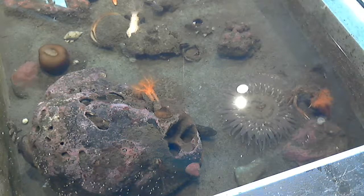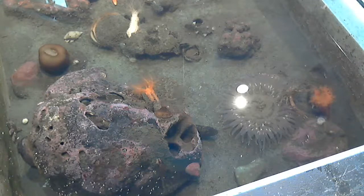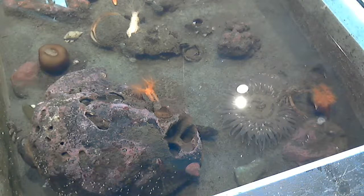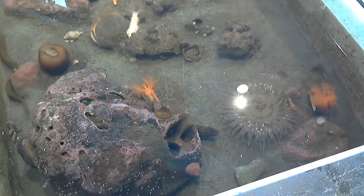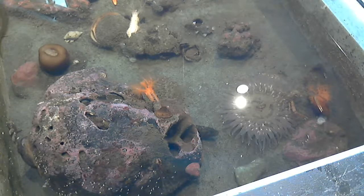This is, let's see, it's either a clingfish or a snailfish. Even I'm having a hard time trying to figure out what's down there. This is why our naturalists are going to be a little better at this than I am. But that's another thing that we appreciate being able to do here, is show folks the stuff that spends a lot of time hiding that you wouldn't really see if you were maybe at the tide pool on your own.